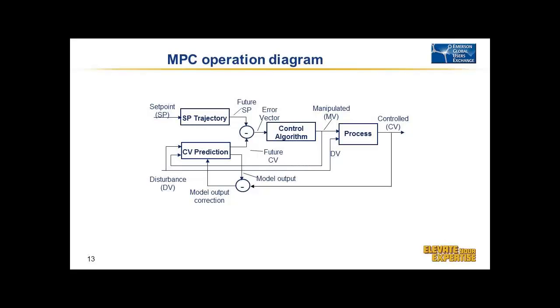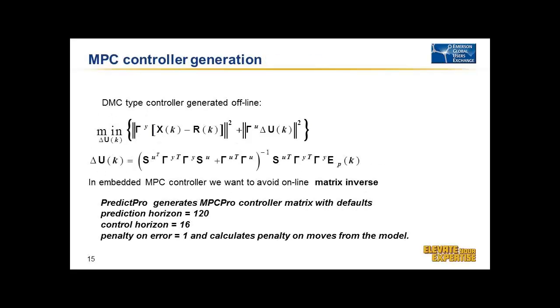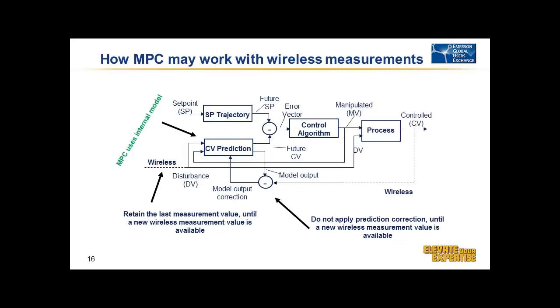So looking at that diagram, we come to a simple conclusion that in case we cut this wireless measurement, MPC operation will be just based on the model. And this is kind of a nice first conclusion. This is math which we don't go into detail on, but it supports someone who may read later and might want to explore details. So now we come to the assumptions or principles of design of wireless MPC.